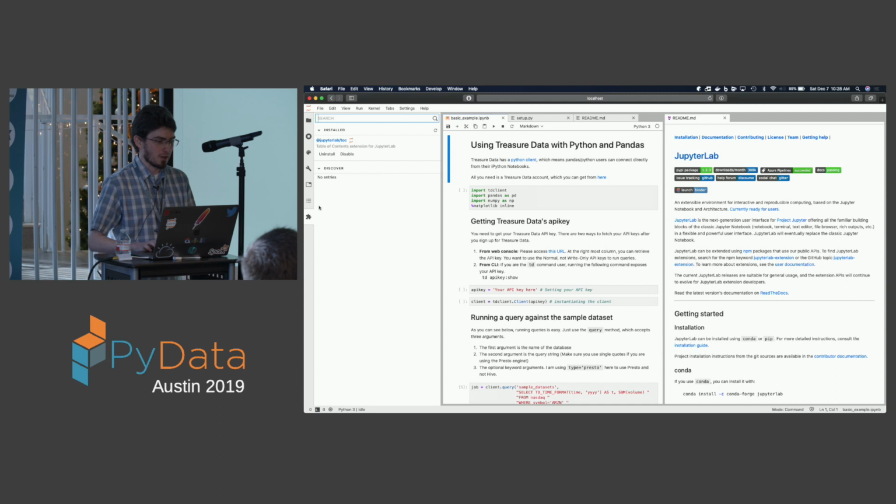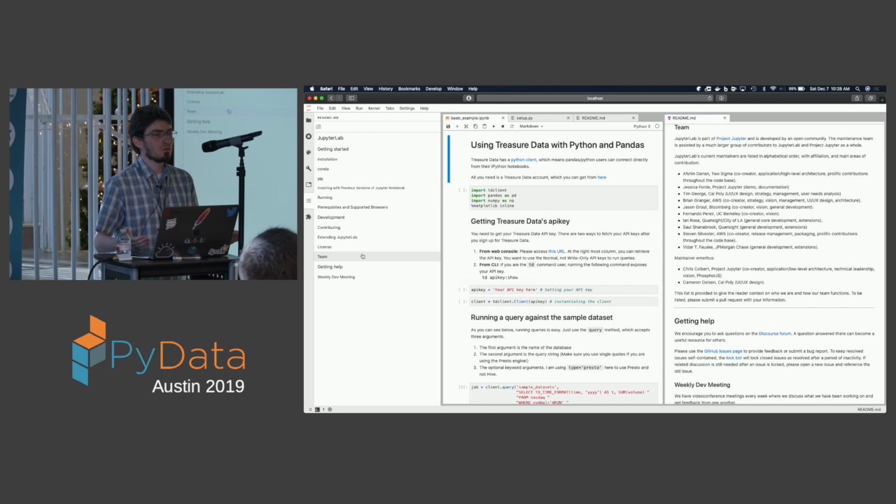Click reload. And on reload, you will see there's a new tab over here for table of contents. And it will show you the table of contents of whichever notebook or even markdown file. If you click, you see it goes to that tab. That's an easy basic extension you probably want to use. You can all see how easy it is to install a pre-done extension. That make sense to everybody?